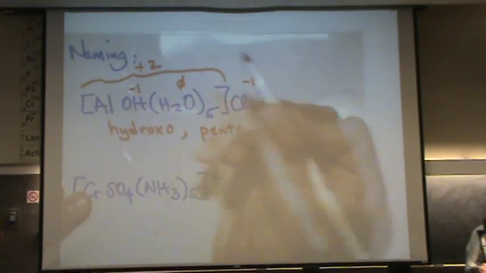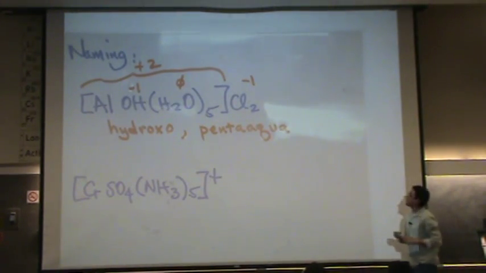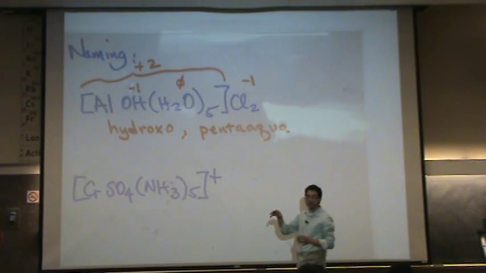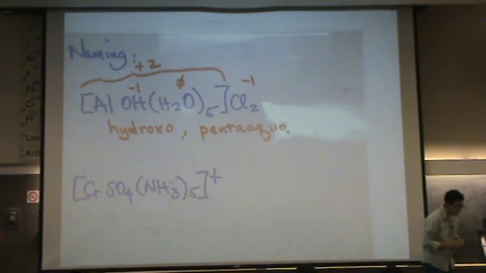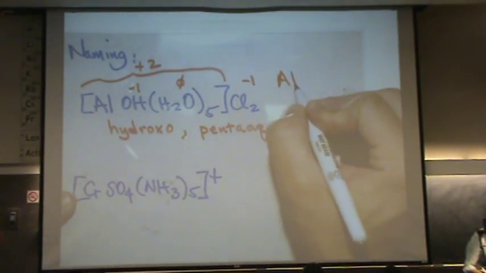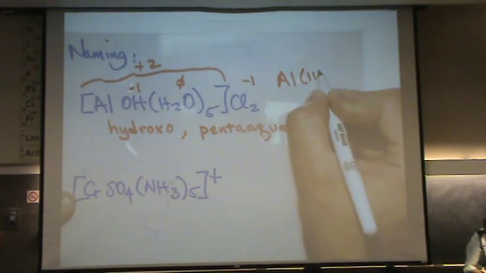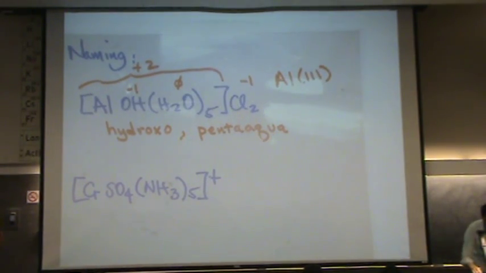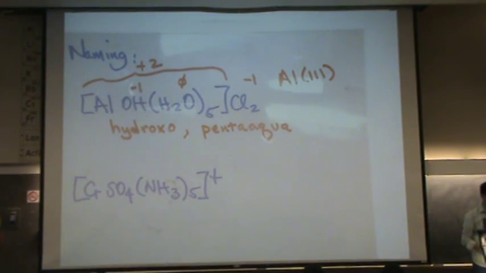everything in the brackets is? Yeah, it has to be plus two. Think of magnesium chloride, MgCl2. The Mg has plus two charge. Okay, so that means the aluminum must be three plus. Three plus minus one equals plus two.